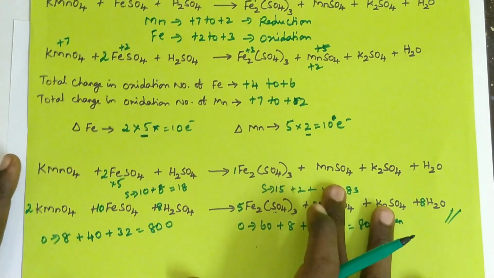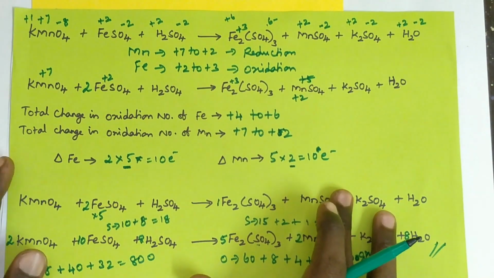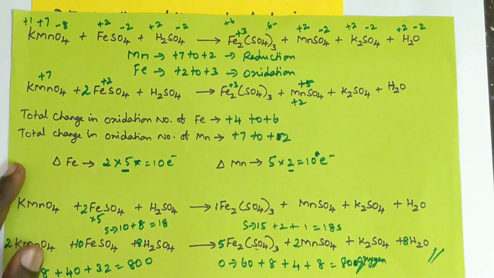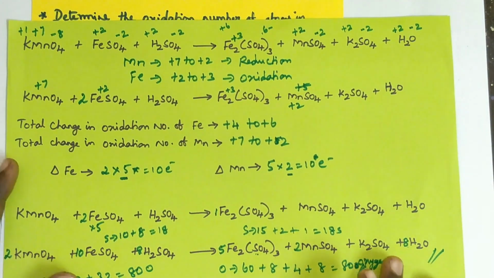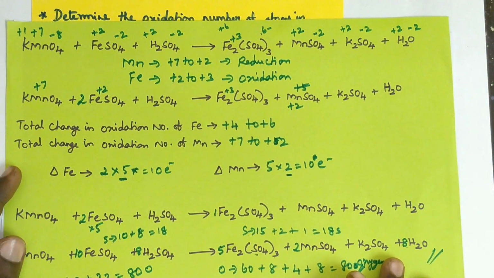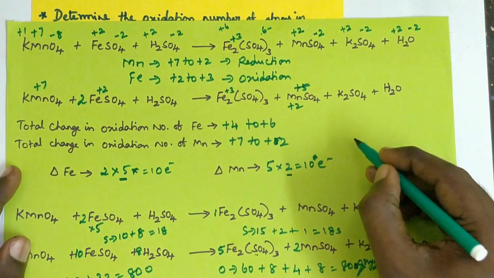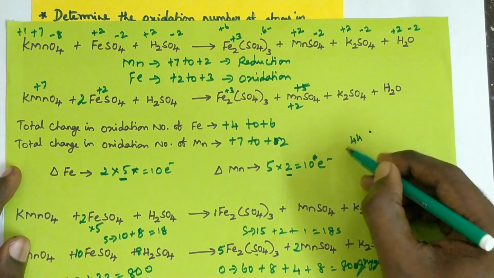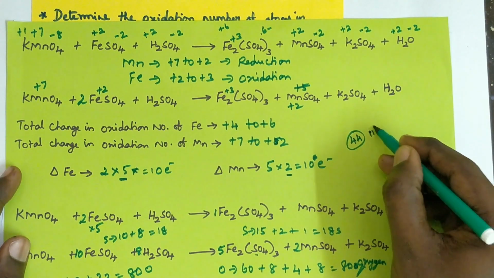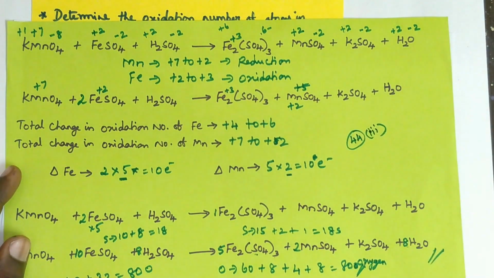So this is how you should try for the remaining. Book back, you try, except the third one. The third one I will tell you how to do. Book back 44, 44th question. You try all the exercises except the third one. The third one I will tell you in another video.